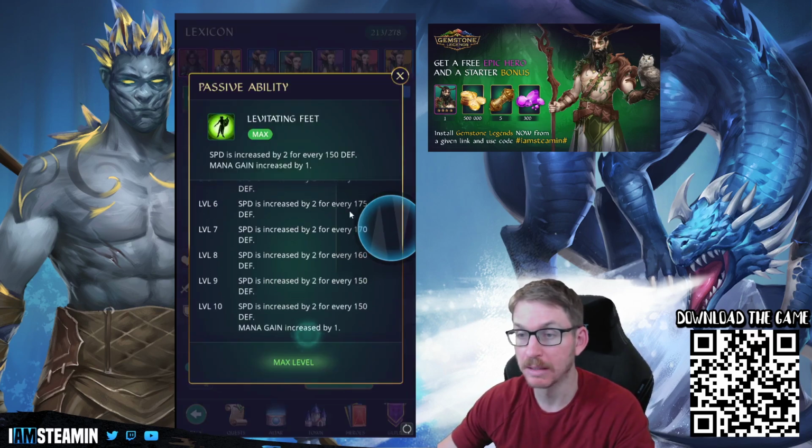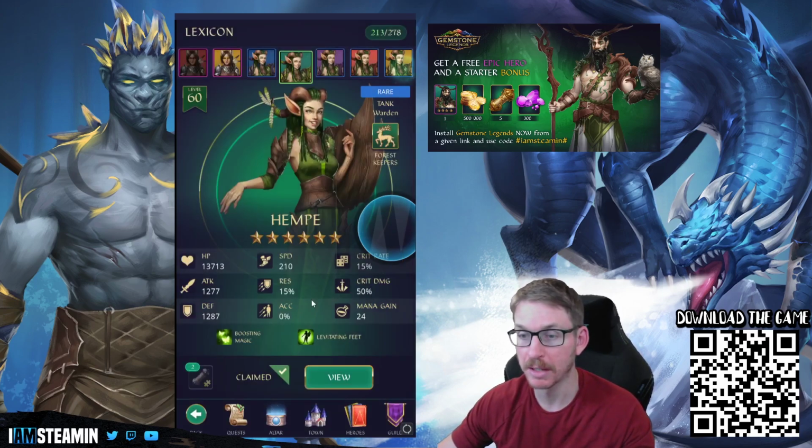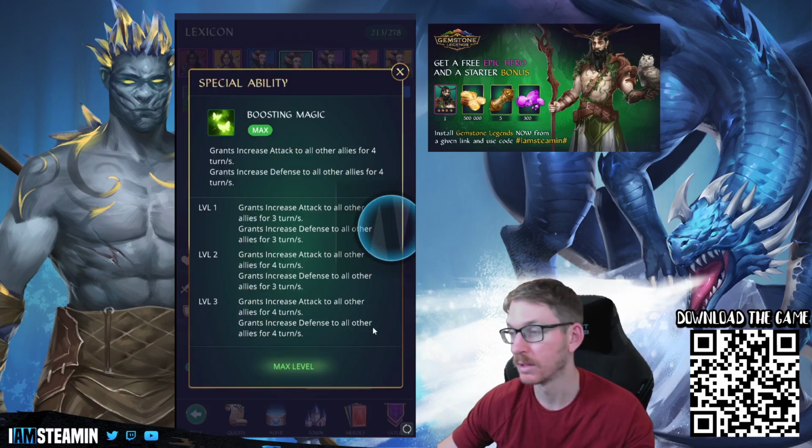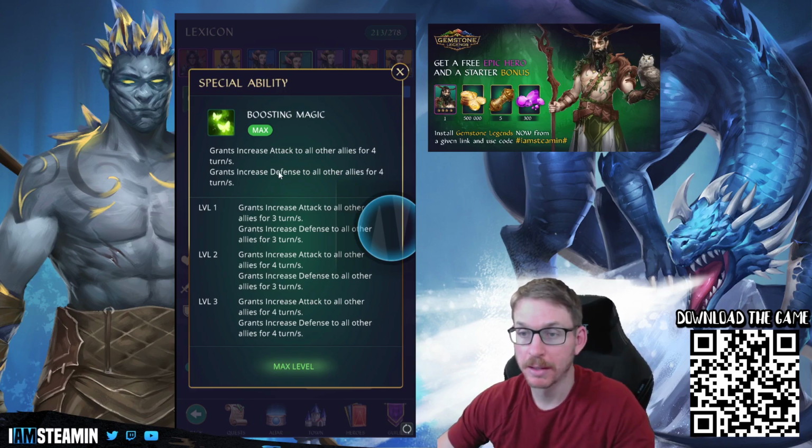With that base speed, and the fact that if you pump her defense up crazy high, she's going to be insanely fast, and she's also going to be using this ability over and over again, and the fact that it only uses the 4 matches to do it means that she's going to be able to keep these positive statuses up pretty much for the whole game, which makes her so strong in any content.